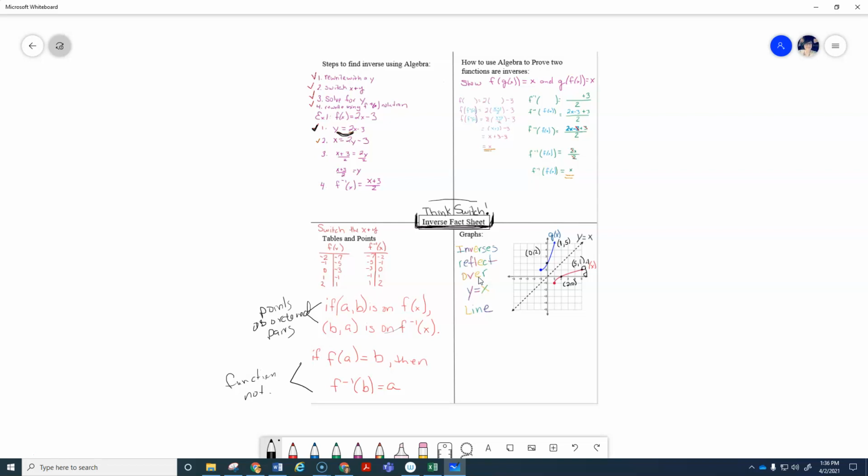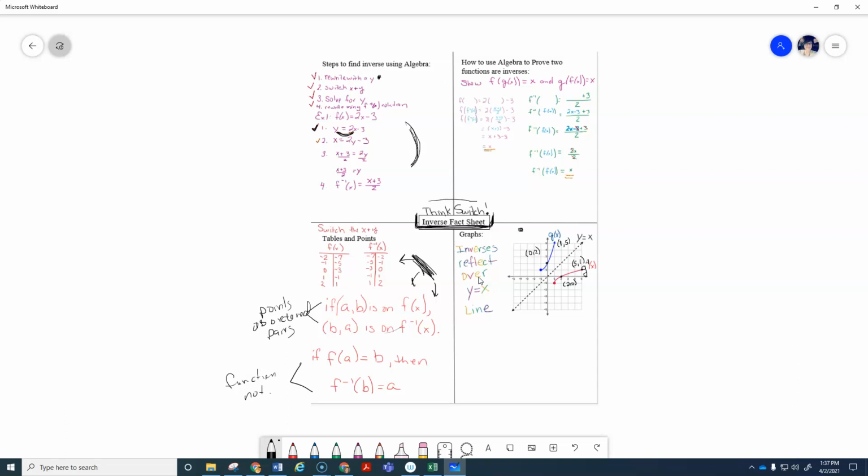And we're going to talk about their inverse relationship graphically, like we do right here. We're going to talk about their inverse relationship algebraically, like we address right here. Down here, we're talking about points and tables. Exponentials and logs have inverse relationships that are affected in this aspect, and it's a good thing to be reminded of. So, for example, let's review this.